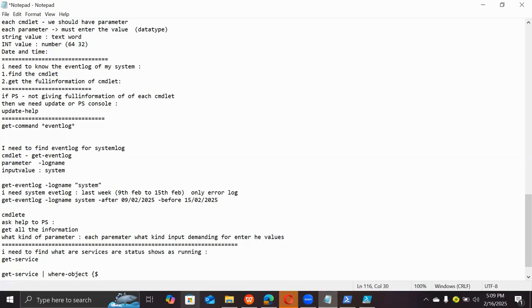$_ .Status -eq, which we would need for Running. In this, the -eq is a comparison operator, and it is involved for other things too. We'll talk about it in detail, piece by piece. I'll explain what this parameter means, what Where-Object means, what the open and close curly brackets mean, what $_ is, what the dot is, and you know already that Status is there. -eq is a comparison operator, and what the double quote is, we will talk about in detail in the next class, for those who register.